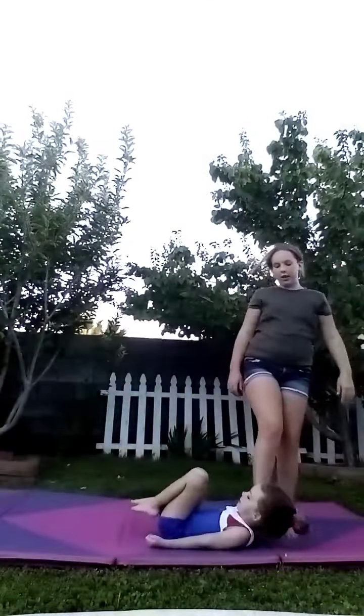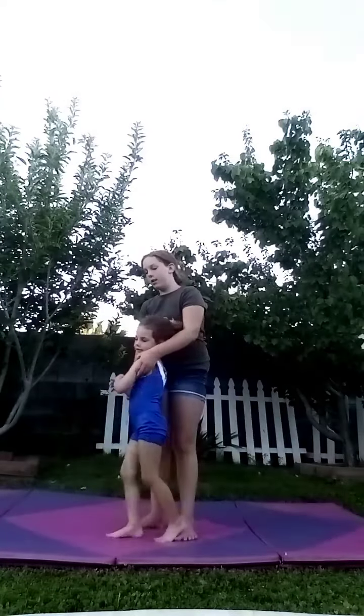Yeah. See, the bad thing about that, guys, if you couldn't tell, was that she didn't pop right back up, and her hips didn't go above the ground. They stayed on the ground the whole time. And that was the bad thing about that. Okay. Right. So now I'm going to correct the bad thing.